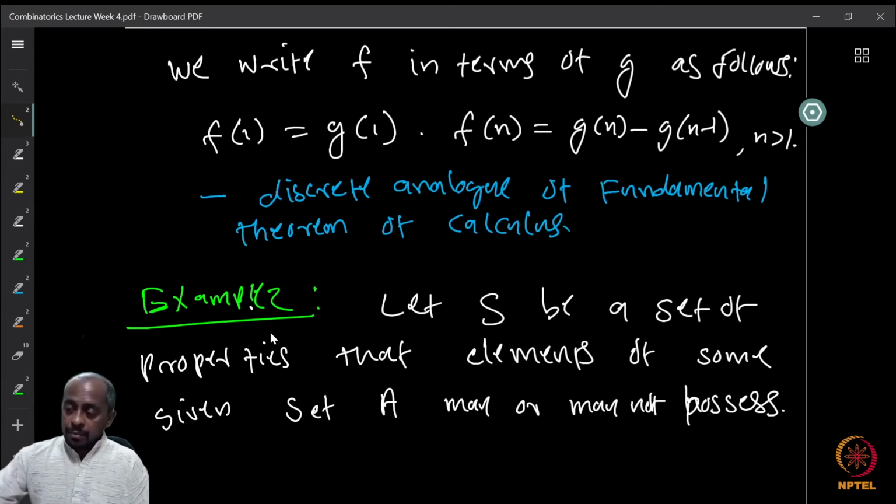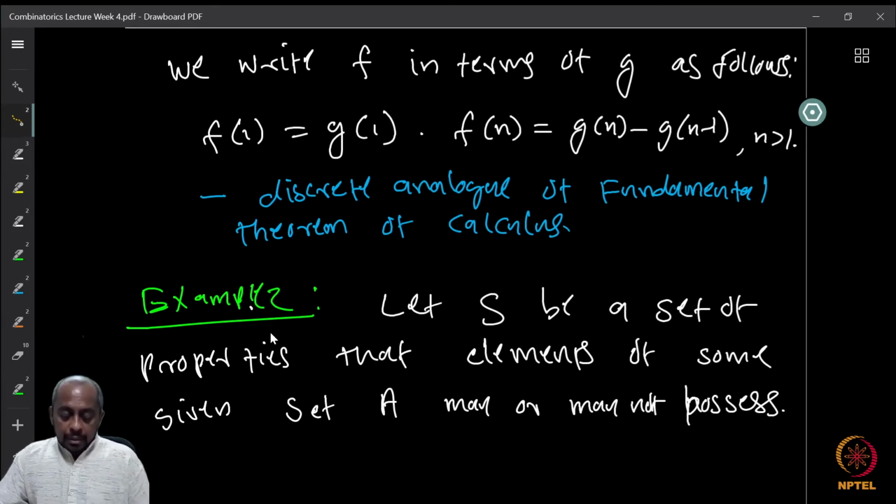But this is slightly more than that. If you remember your calculus, you can see that this is a discrete analog of the fundamental theorem of calculus. Right? That is what we say in calculus also. The fundamental theorem of calculus expresses one function in terms of the difference of the other at the endpoints. Right? So, one can try to prove, in fact, the non-discrete version also using this kind of an approach, but it takes a little bit of work, but it's possible, I believe.